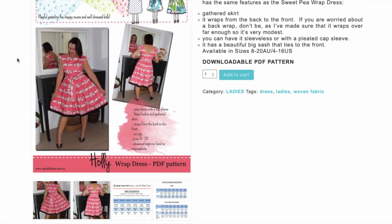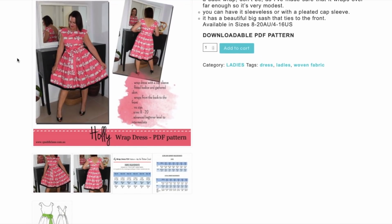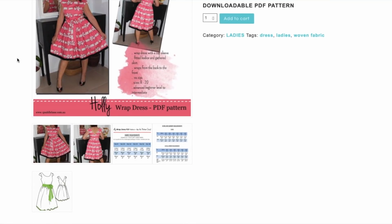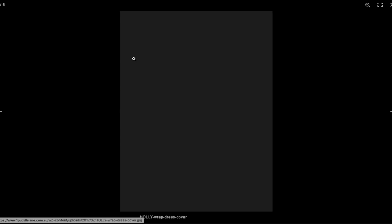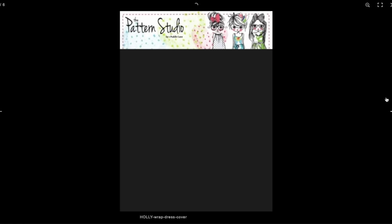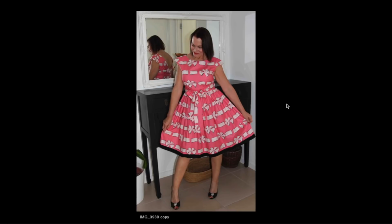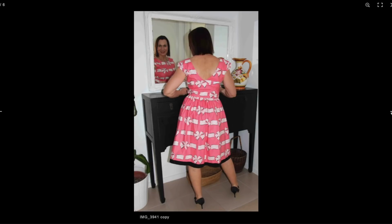But it is a wrap dress with a cap sleeve, fitted bodice, and gathered skirt, wrapping from the back to the front. That's very retro, very 40s, 50s. Some of you vintage girls would know the time frame better than me, but very classic style. Size 8 to 20. All right. Yep, so you've got a wide neckline, a little grown-on cap sleeve, fitted bodice into a full gathered skirt. I mean, this is a very wide skirt. That's how it wraps in the back. So stinking cute.